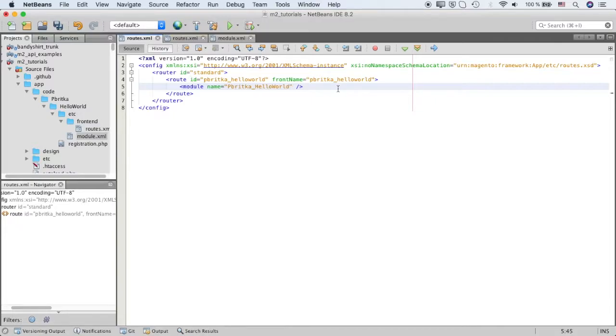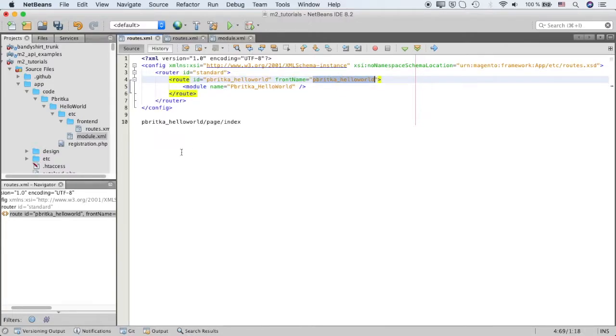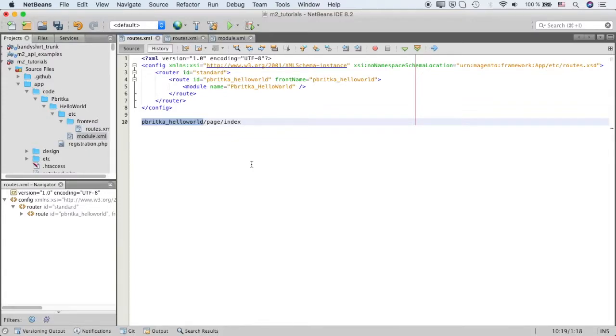With this in place, we'll set up URL endpoints beginning with pbritka hello world. For example, we can create a URL that will be pbritka hello world/page/index. So this front name is this first segment of the URL. These other two parts I'll explain right now.